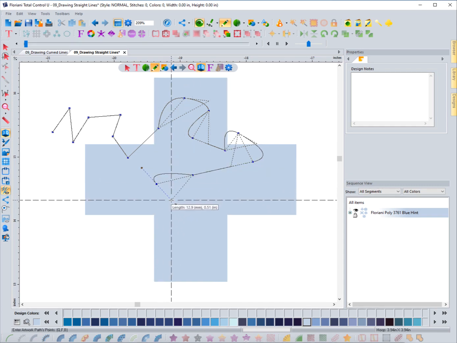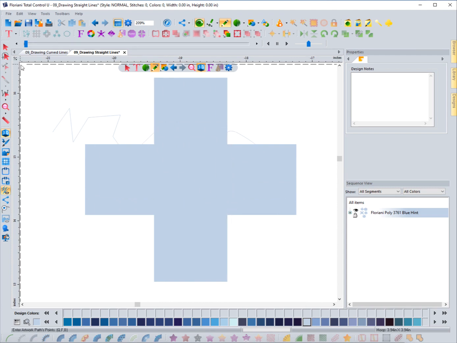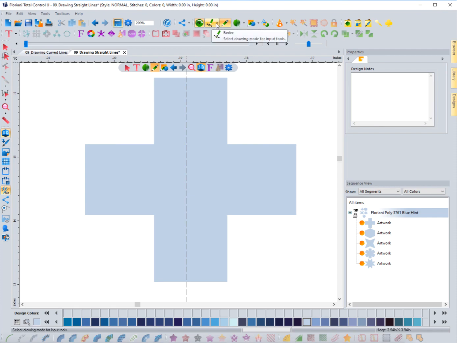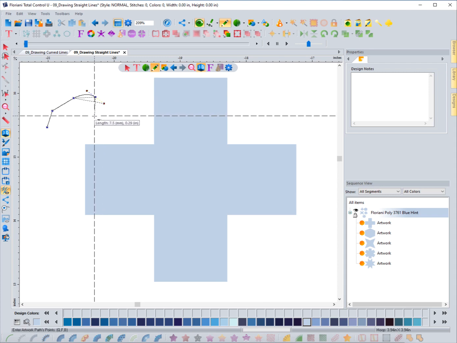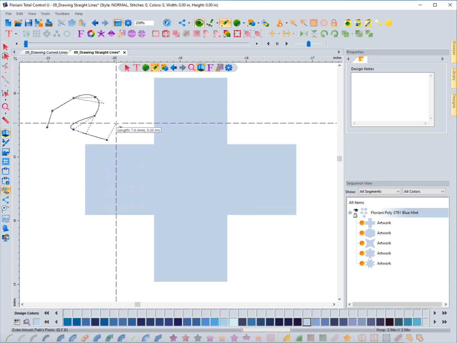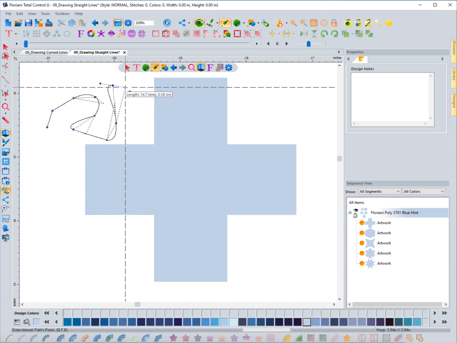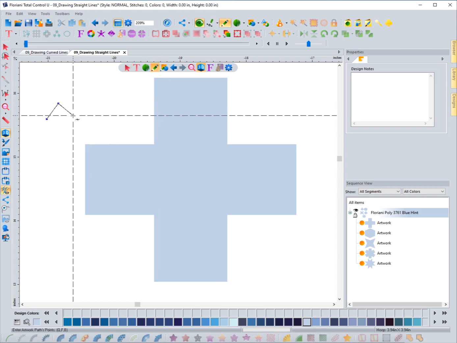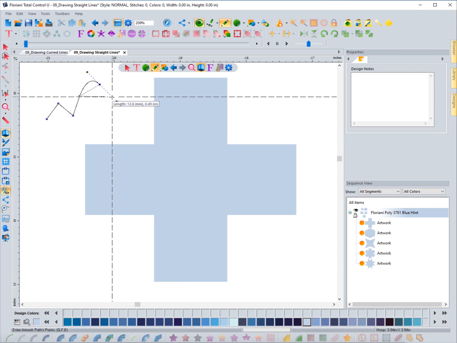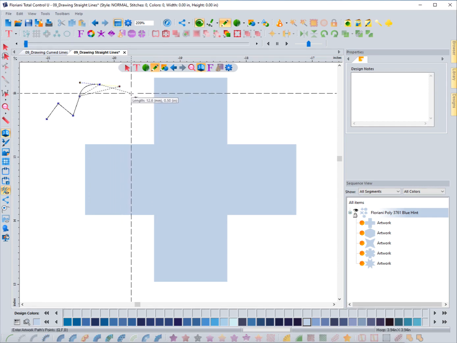In my opinion, it's kind of hard to learn how to use that tool. There are a lot of people in the graphic design industry who are very comfortable using the Bezier tool, but I would highly recommend sticking with the regular pen tool. You'll have much more success, and it'll be easier for you to learn how to create shapes. The Bezier tool, again, is just click for a straight line, click and hold and drag to create a curve. Once you release it, it sets it.